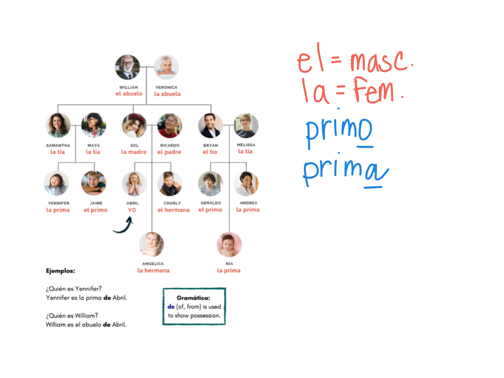Now we're going to concentrate on the grammar point, which is going to be the use of de. We're going to use de to show possession in Spanish. So instead of an apostrophe S like in English, we're going to use de and then the owner's name. Of course, people don't own other people, but in this case, you can think of it as saying my brother's mother, my cousin's sister, in that way.